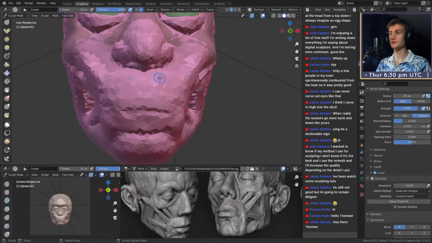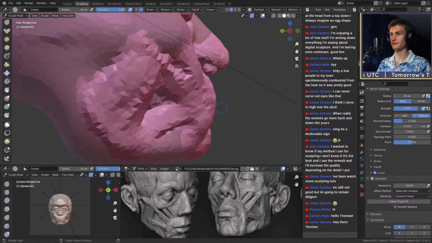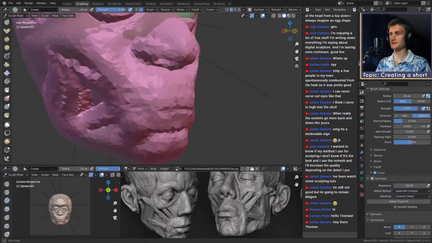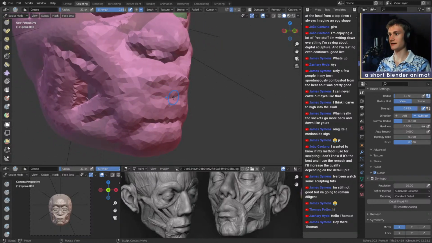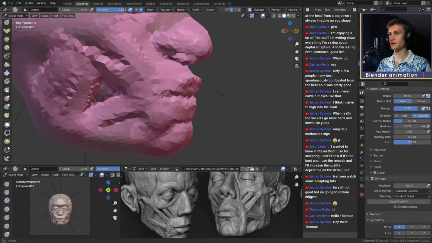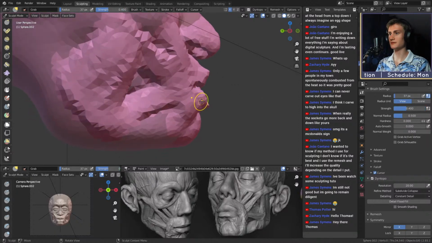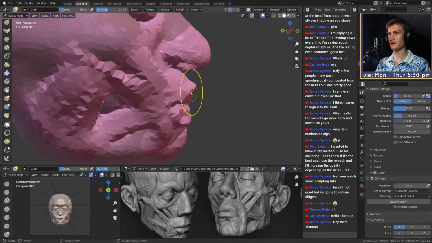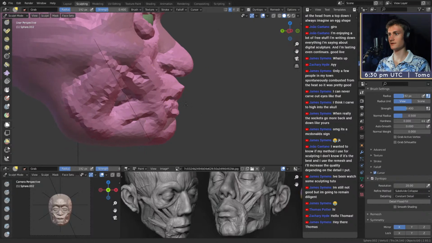The lips, of course, have 2 parts, the upper lip and the lower lip. So let's add both. The upper lip usually is further forward, looking from the profile view, than the lower lip. So let's add an edge right here, creating a divide in the middle. Then adding the lower lip as well, keeping in mind that the lower lip is further back than the upper lip. We can pull this further back. There you go, maybe pull everything a little bit further forward. There you go.